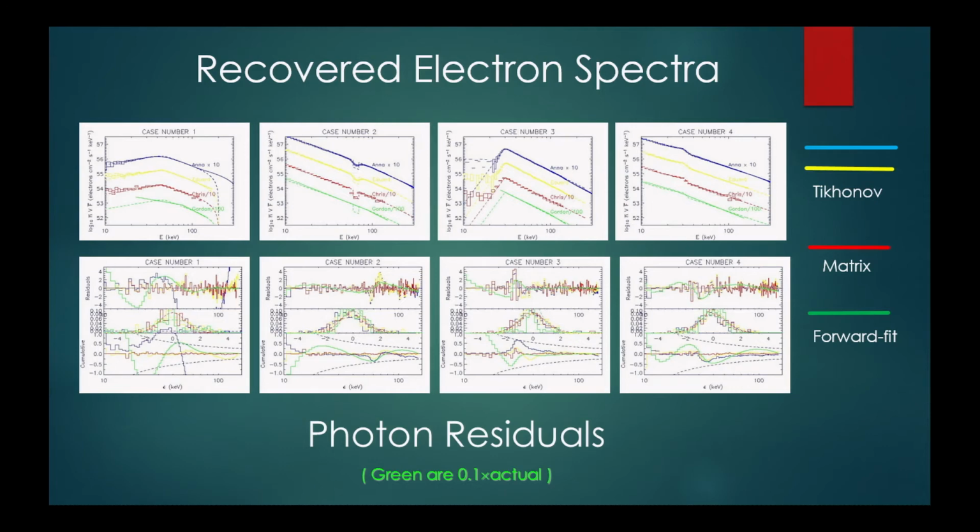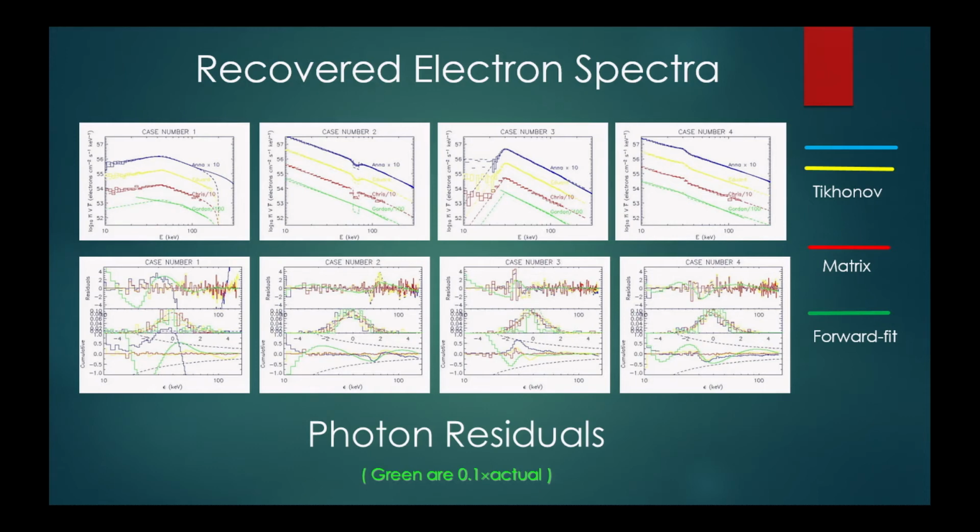These are the photon residuals, and they're distributed fairly randomly, showing the method's working. The bottom here is what I call the cumulative residual. You just add the residuals up as you go forward and forward in energy. And if they're randomly distributed, that should kind of converge to an average number close to 0. It shouldn't show any significant bumps. And you can see the forward fit method, yeah, there's some clear deviations here, which is not a bad thing.